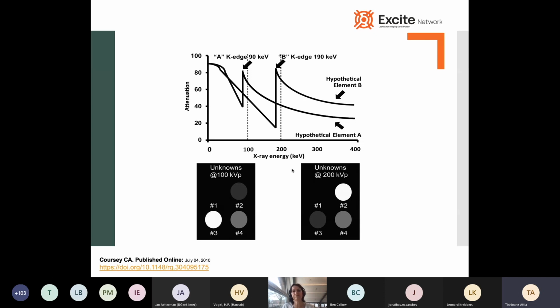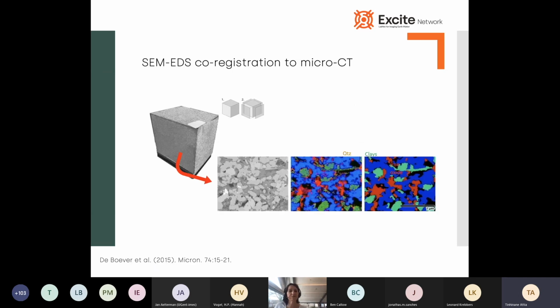So it is used, but still, if you keep in mind also the aspect of partial volume effect, it's not so easy, and there are a lot of aspects coming together. So another way is, of course, combining with electron microscopy, which we are very familiar with, and all the information that is obtained there, because most of us are working with geological materials, so we know that you have a combination of techniques to characterize your materials.